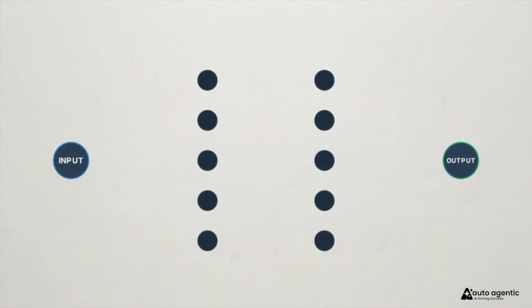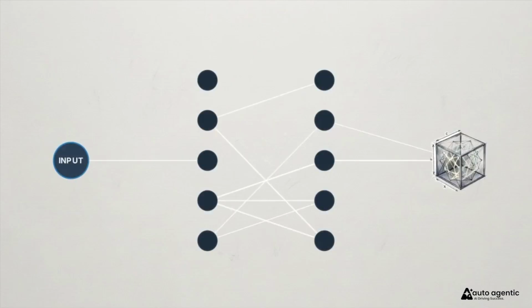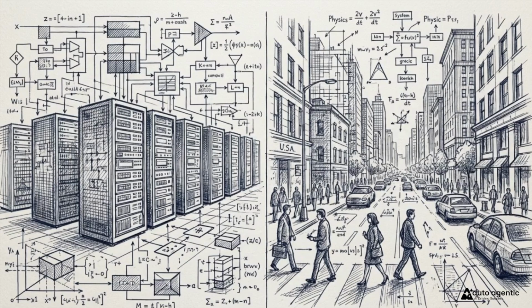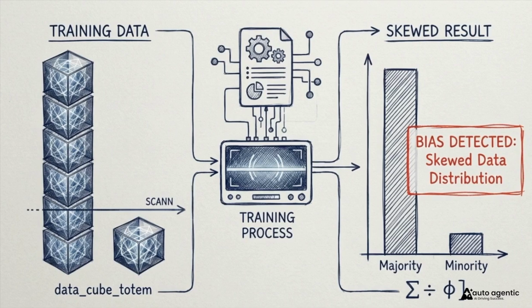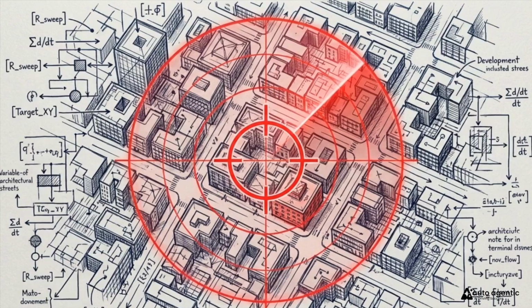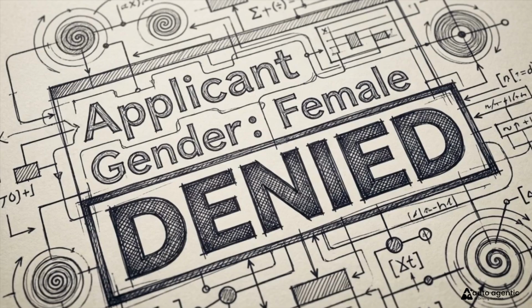The system processes probability and optimizes data. It does not comprehend the real-world context, history, or morality of the decisions it makes. Because it builds its rules entirely from historical human data, it mathematically inherits human prejudices. This results in algorithmic bias. Algorithmic bias occurs when a machine learning model produces systematically prejudiced results due to flawed historical data. In practice, this translates to predictive policing tools that disproportionately target minority neighborhoods, or financial lending models that penalize female applicants based on historical wage disparities.